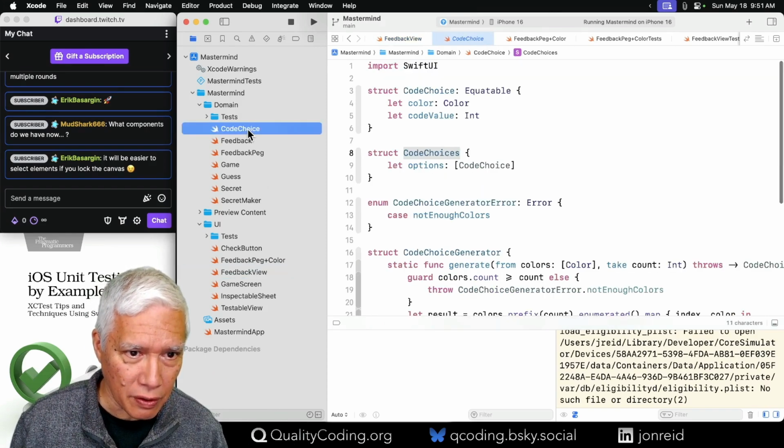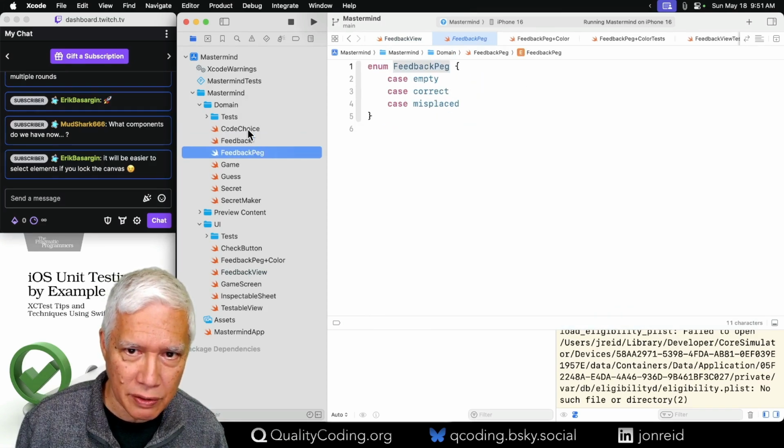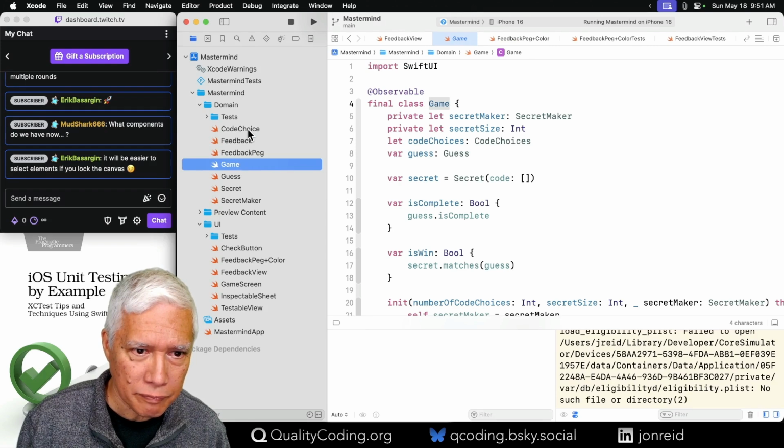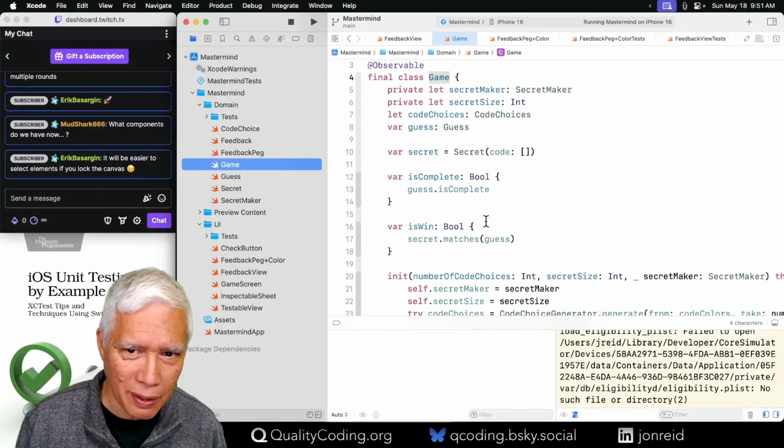So we've got code choices, feedback, and pegs. A game should have multiple rounds. There's the guess.